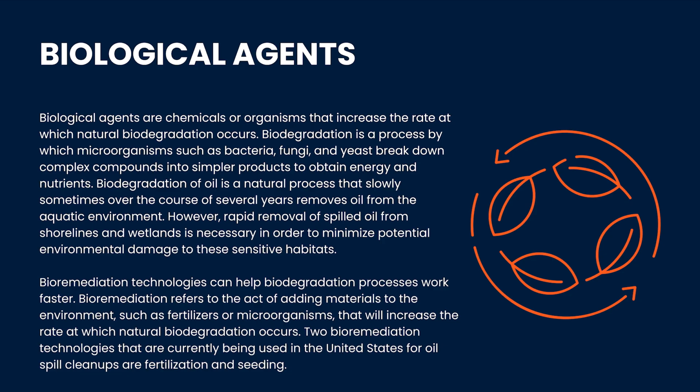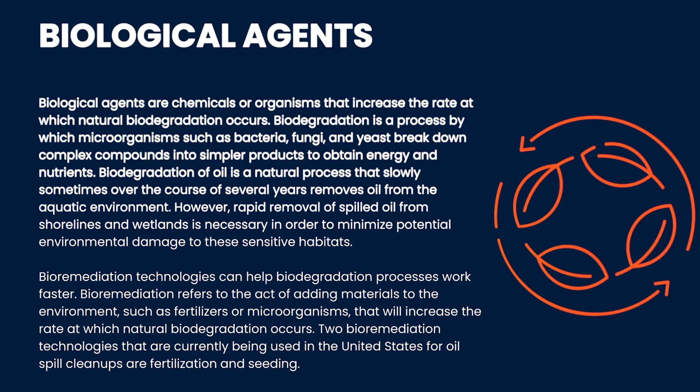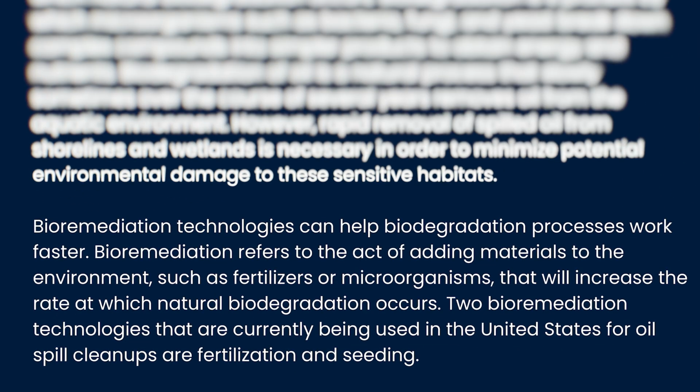Biological agents are materials or organisms that increase the rate of natural biodegradation. Biodegradation is the process by which microorganisms such as bacteria, fungi, and yeast break down oil into simpler substances. While this process occurs naturally, it can take years, so bioremediation techniques are used to accelerate cleanup, especially in sensitive environments like shorelines and wetlands.